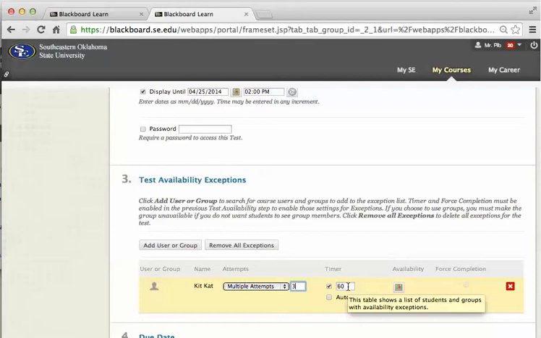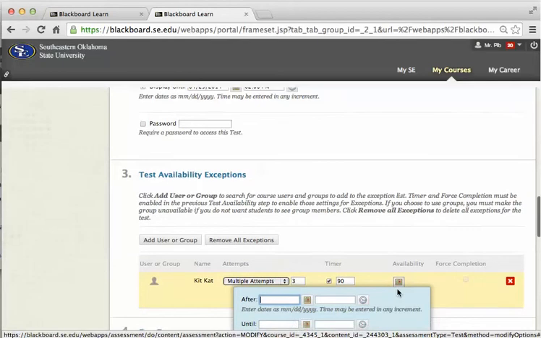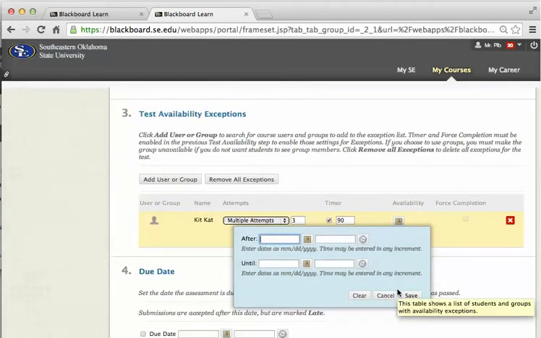I could keep her time at 60 minutes, but if I don't turn auto submit on, then KitKat could keep taking the test and you would just be made aware that they went over the time. Or I could change the time and say KitKat gets 90 minutes, but auto submit is still on, so it's strictly at 90 minutes.